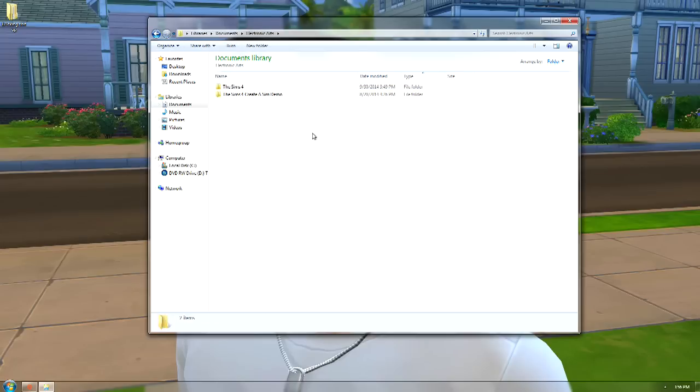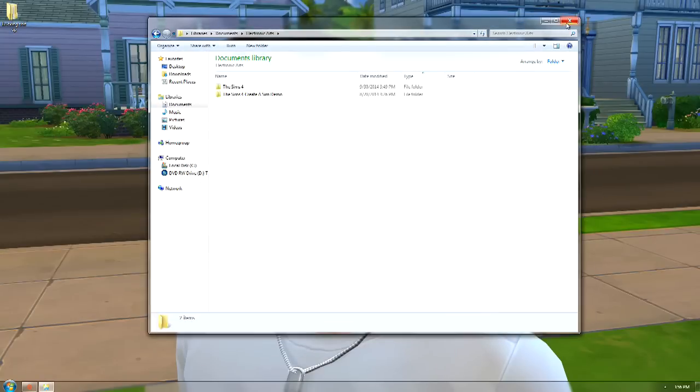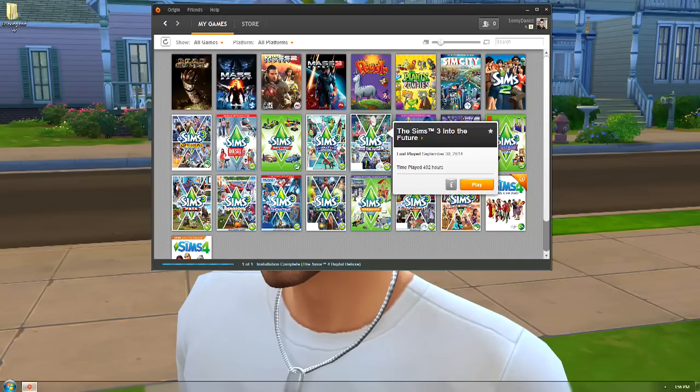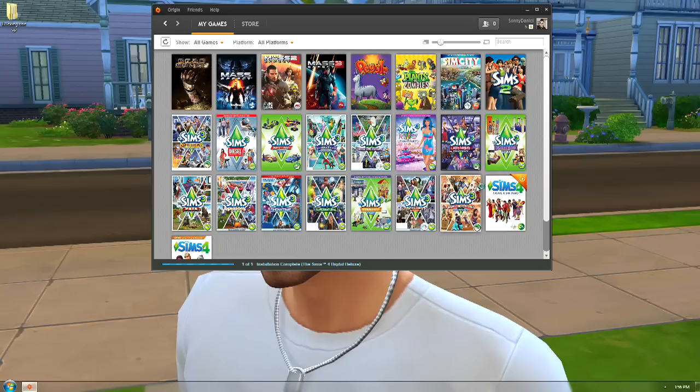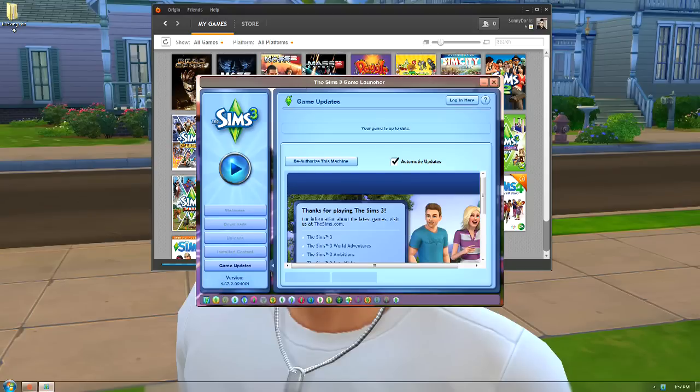Alright, so you have no Sims 3 folder. All you have is your saves, your mods, and your downloads up there on the desktop. So go out of here, go back to Origin, and click on the Sims 3, whether it's Into the Future or Generations, whatever you got. Click on it, and it's going to load up just like always, but instead it's going to be a clean slate.